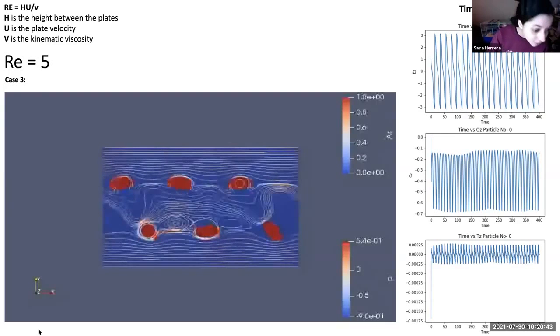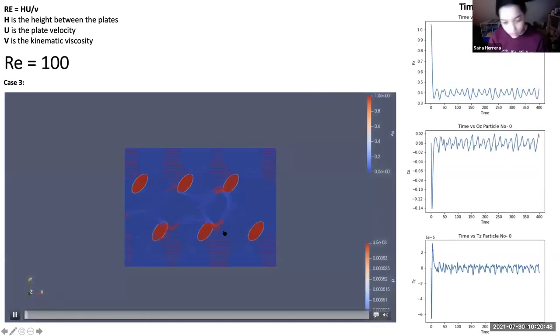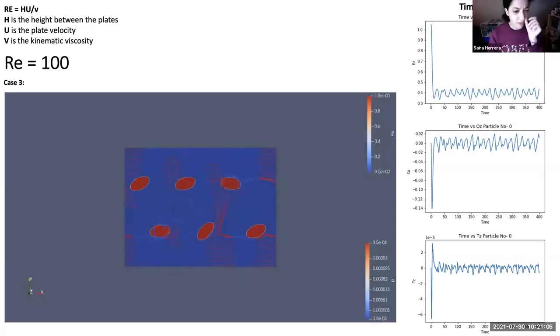Moving on to the same case, but when the Reynolds number is equal to 100. Once again, I did not find a pattern between this, but we do see that relaxation behavior that seems to be very like a pattern. Whenever we increase the Reynolds number, we seem to be finding the relaxation behavior. And so something very important that we found throughout these experiments was the more particles you introduce into the mesh, the more chaotic behavior we seem to be finding. While when we have fewer particles, they seem to be reaching synchronization very quickly.